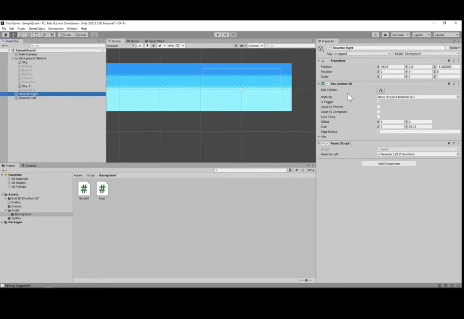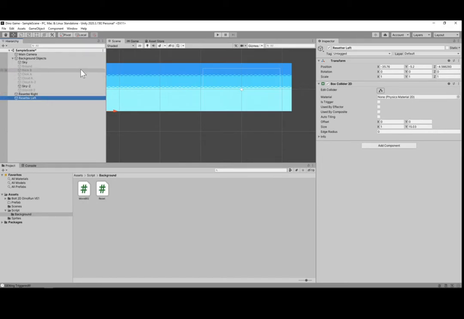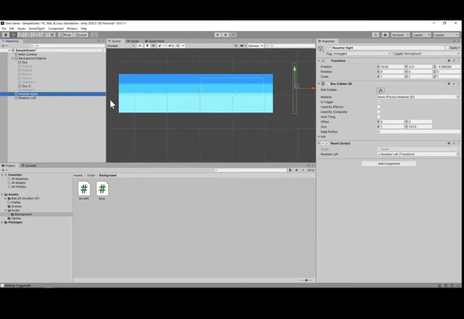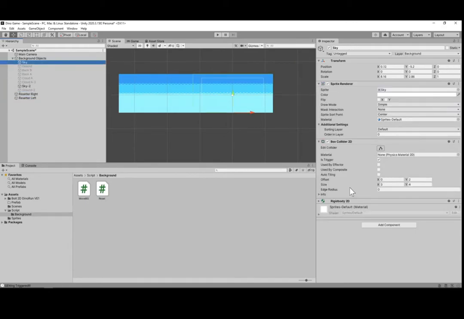But I do show you guys another way, using other resetters that have a center of gravity at a different level for the sky and for the rocks, but I didn't really bother about that here. So we don't need to type up the if block because it's not required.